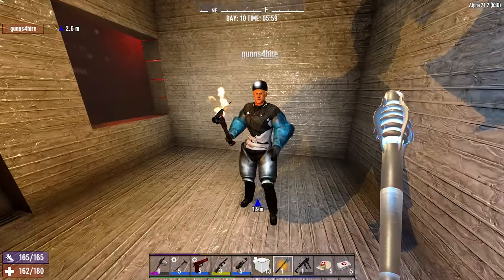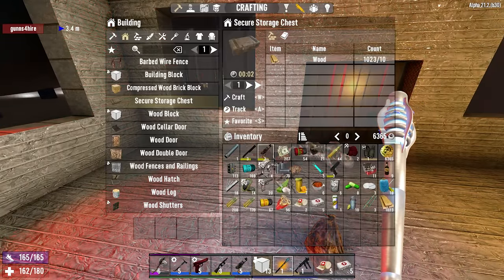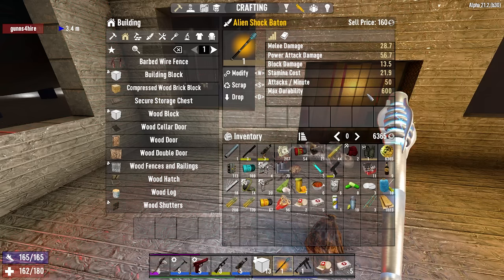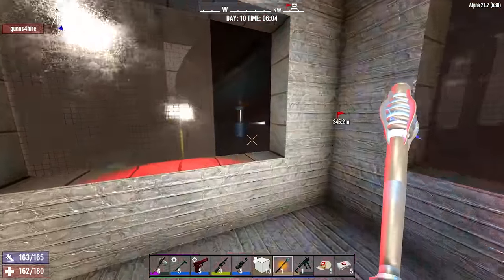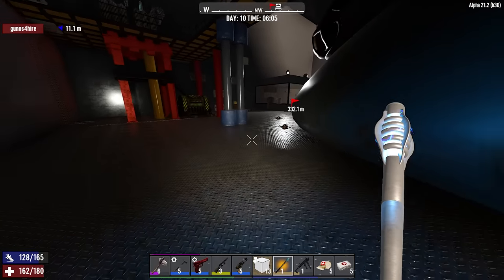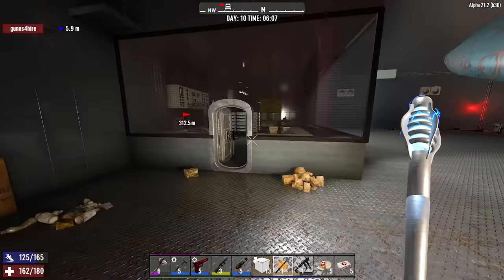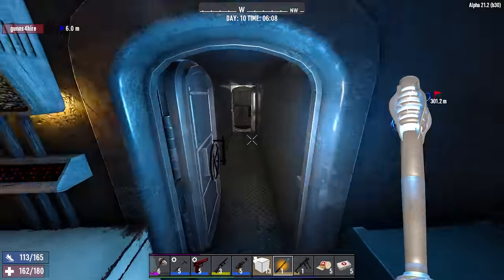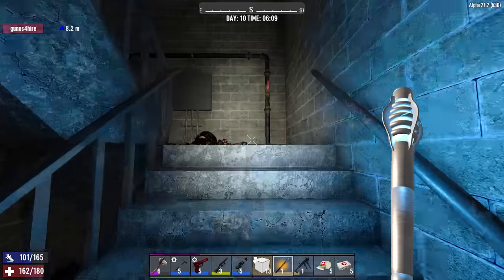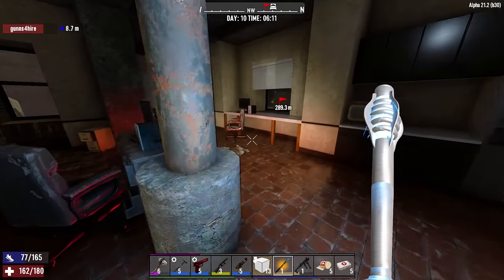Oh. Well, it looks pretty cool. What's the swing damage, or swing attacks per minute? Attacks per minute is 50. All right. Stamina cost, 56 power, 28 reg. It's pretty high, but I mean, it's an alien thing, so who cares? Cool, if nothing else. Dude, you guys, we found an alien ship. Yeah, ship. That's cool. All right, we're gonna get back to the forest. Keep moving.